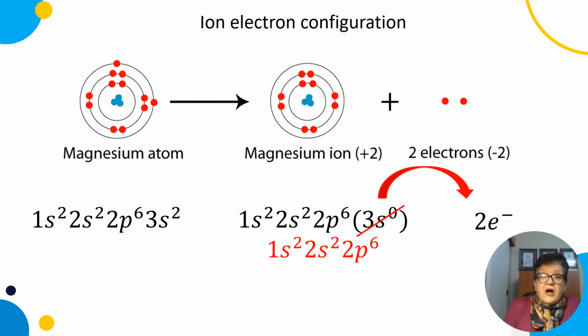If we refer to ion electron configuration, our example here makes use of magnesium, element 12, having 12 protons in the nucleus, 2 electrons in the first energy layer, 8 in the second, 2 plus 8 is 10, and 2 electrons in the outside layer. So therefore, a magnesium atom will be an element of group 2 because it has 2 valence electrons, and it will be in period 3 because it has 3 energy levels.